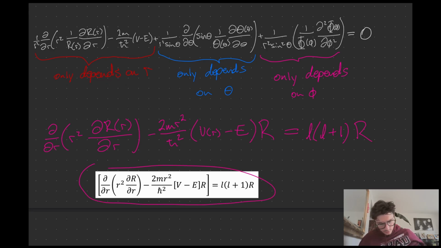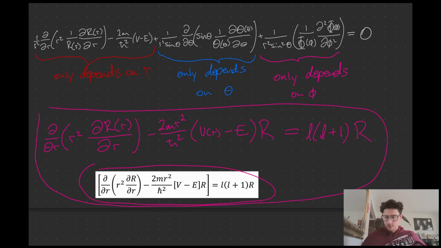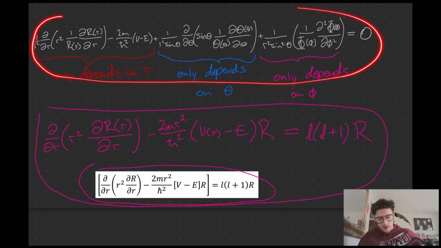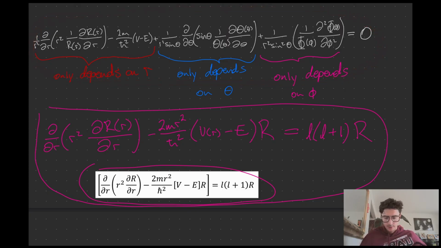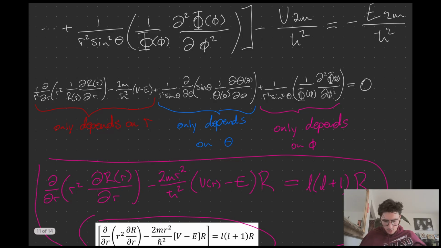Actually, I'm going to leave this circle here. Circle this with a big thing. Why is this cool? We have separated the three-dimensional Schrödinger equation into something that only depends on r. Now it can work only on this equation. It's going to be much easier than also working with thetas and phis. Now let's go back to the original thing. We've modified, manipulated the Schrödinger equation into this. This still is containing information about the Schrödinger equation. We've done nothing wrong to it.